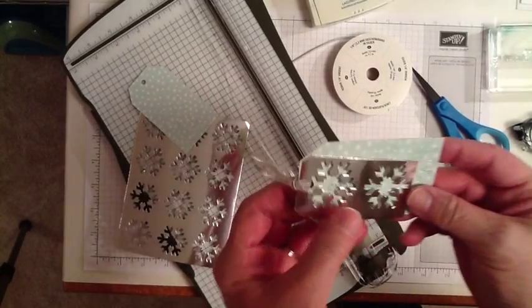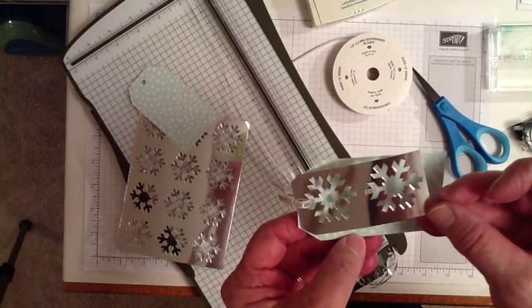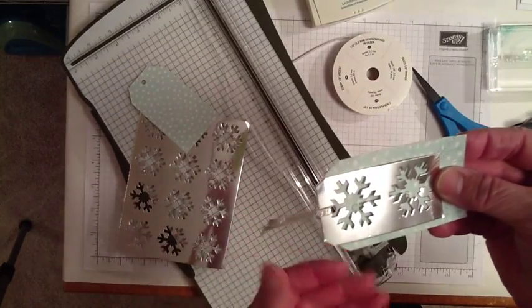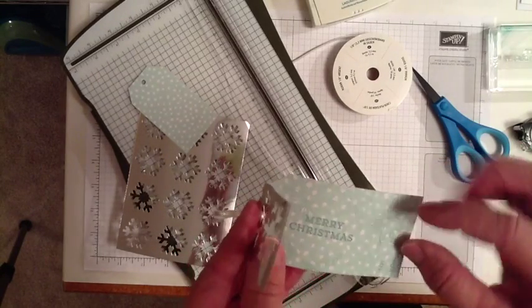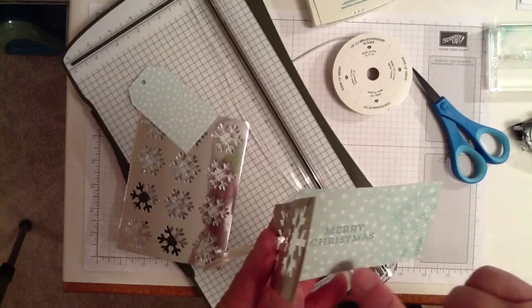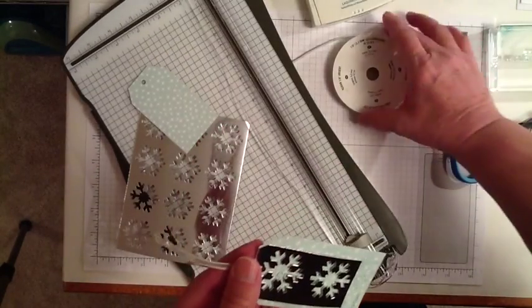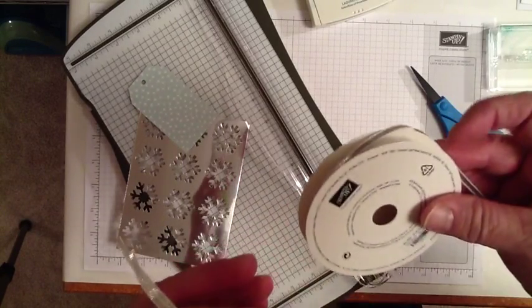Okay, the next project is this little gift tag, which I made using the punched out snowflake foil pieces. And as you can see, I cut it into 2 snowflakes. And so that's what you'll do when you get your thank you pack. You will receive only this part. So on this piece of paper, you're going to stamp some light images of the snowflake and Merry Christmas, and then at the bottom to and from, and then using the foil ribbon that I'm sending you, which is available at the online store, 1/8 inch silver foil, or silver ribbon is what it's called.